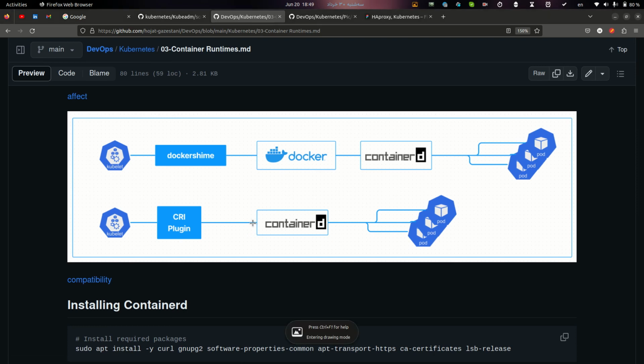But for a Kubernetes cluster, it's better to use containerd instead of Docker, because Docker and dockershim have lots of utilities which are not required for a Kubernetes cluster, and using containerd and the container runtime interface simplifies our Kubernetes infrastructure.